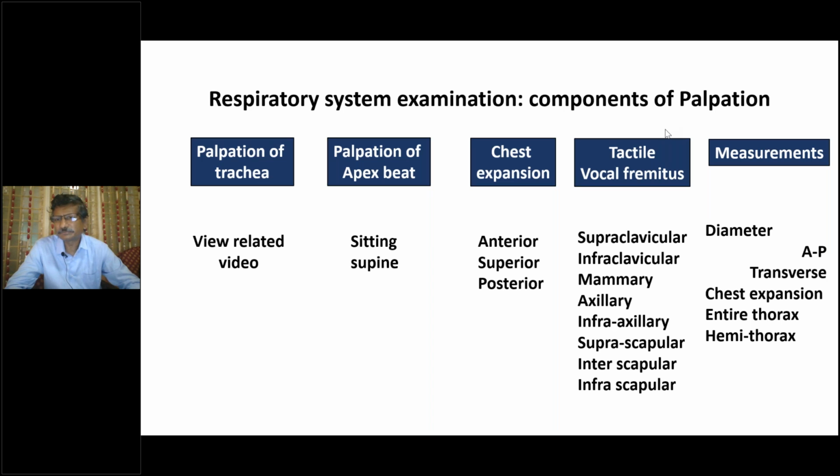So generally, even though percussion note is stony dull in the axilla, most of the time some amount of breath sounds will be heard in the axilla also. It will be usually a little lower than what you actually expect in the tactile vocal fremitus. So breath sounds are a little bit more heard in the interscapular area and in the axilla. These are two places where I already told that the percussion will be stony dull and tactile vocal fremitus will be decreased, but in these two areas you may hear some amount of breath sound. Generally what you expect is decreased or absent breath sounds in the mammary region, infraaxillary region and the infrascapular region. Okay, and vocal resonance also will be decreased. Again, above the level of pleural effusion, you may have some change in the vocal resonance. I'm not going into that now. So this is what you will be able to appreciate.